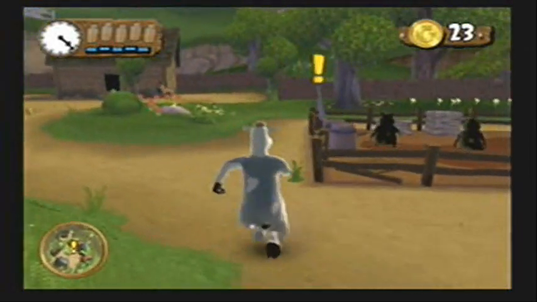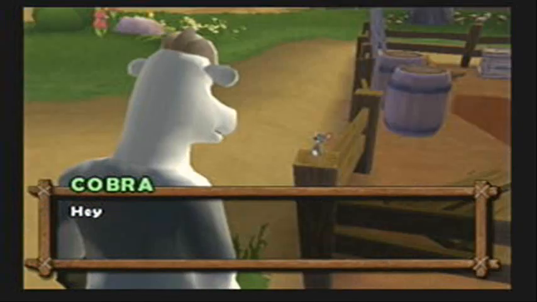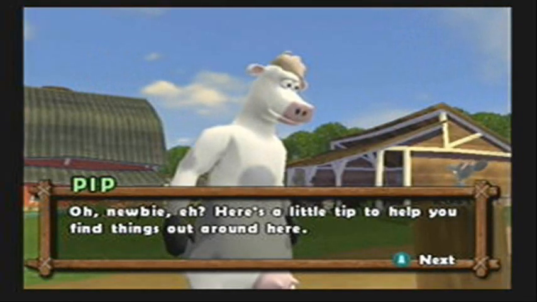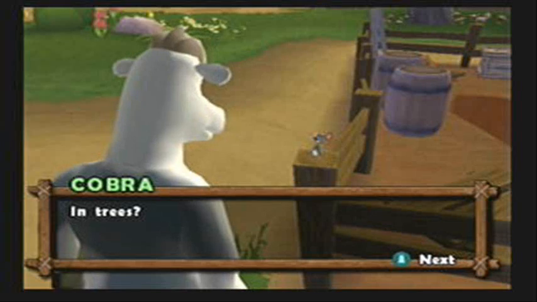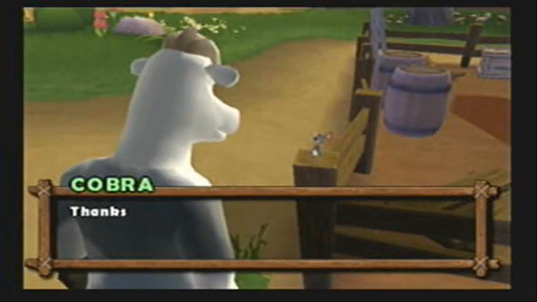Oh no, that's Pip. Let's chat with Pip. My name is Pip. That's great. Hey there, Pip, I'm new around here. Oh, newbie, eh? Here's a little tip to help you find things around here. Animals sometimes write down secrets and put them on fences or in trees. Trees? Yep, trees. Don't ask me why. Maybe it's a cow thing.